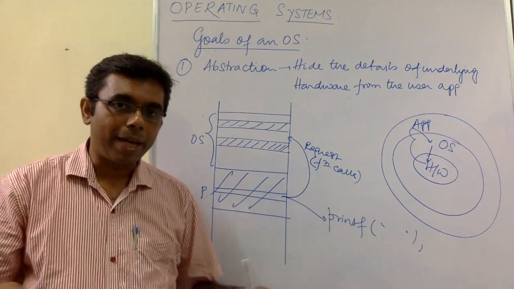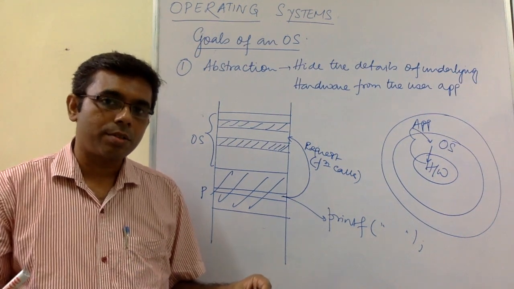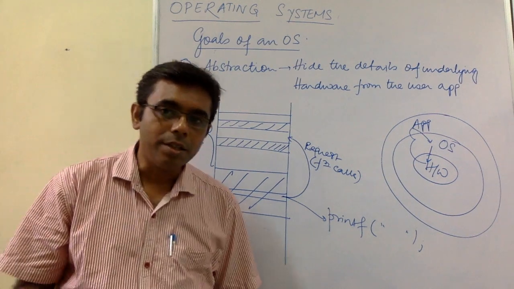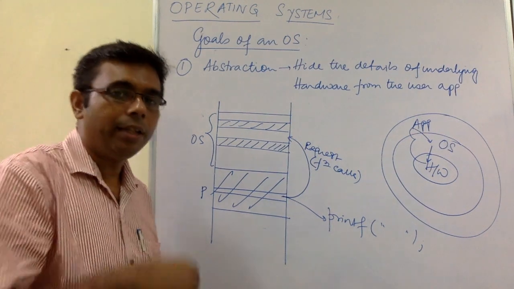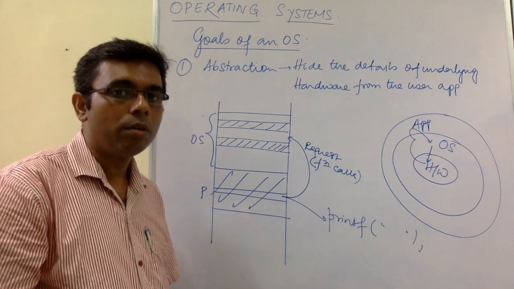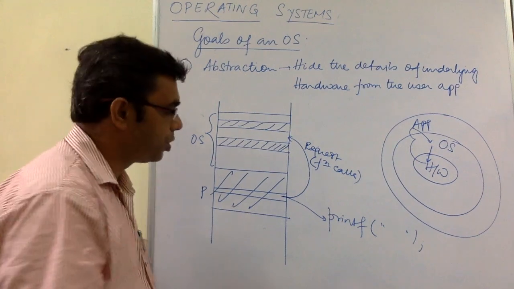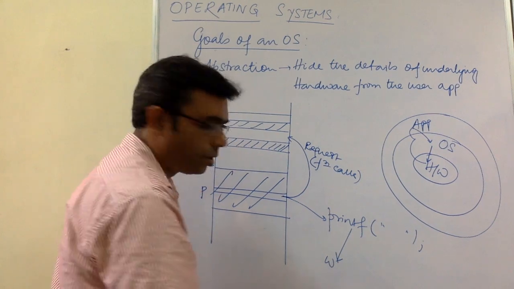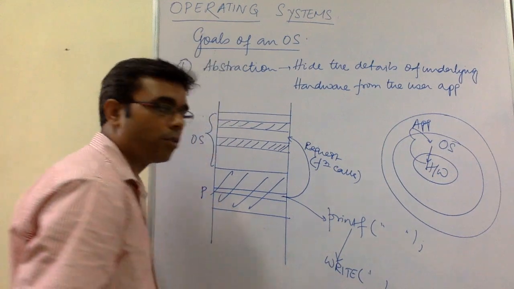You apply that particular function in your code, and the moment that function is accessed, the OS understands that this is the piece of code that it should execute. Then the OS executes that IO access code, and whatever the result is, it sends it back to the program. So this printf statement is actually transformed into something called a write, a function called write.